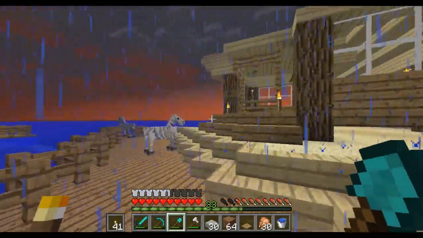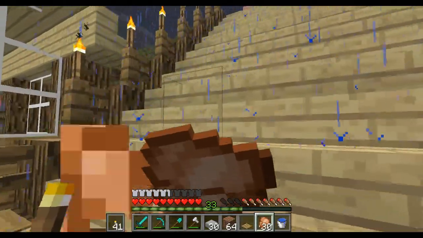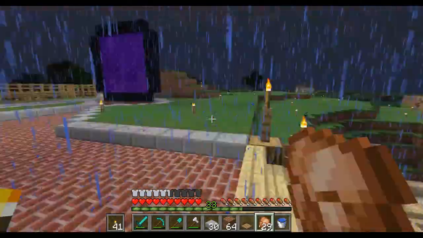Oh yeah, put a sign up here, the FFOE boathouse. All right, so this is just going to be where we store boats and stuff like that. See how many people are actually using anything. Look, oh, we got a pig man. What's up, pig man? How you doing?